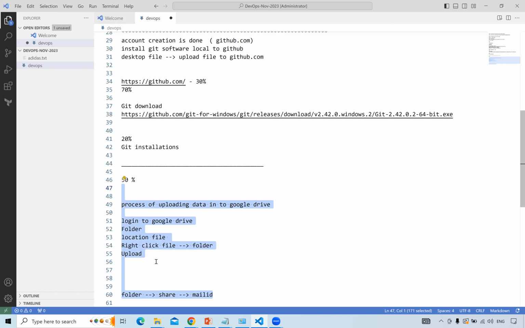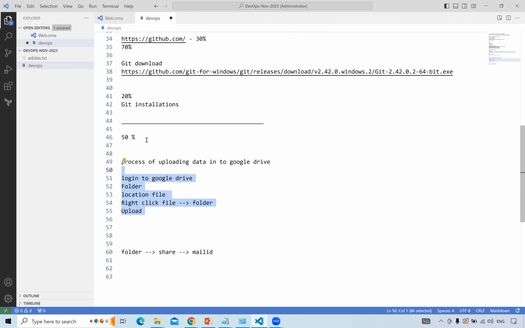So these are the steps to upload your data from local to Google Drive. Similarly, we have to follow a standard process to upload your data from local to GitHub. You have created a folder, similarly you have to create a folder in GitHub and upload the data.